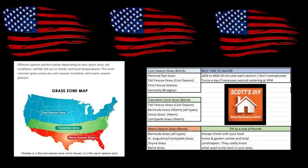While this project primarily covers the cool season zone, I will touch on the different grasses and fertilizer used in the transition and southern zones as well. The weed killer we're going to use along with the overseeding process works in every zone. You can identify what zone you're in by this map right here to help you choose the best seed for your lawn. For those outside the cool season zone, check with your local suppliers to find out what seed blend works best in your area. As a reference, I've listed the popular blends in each zone on the right hand side.